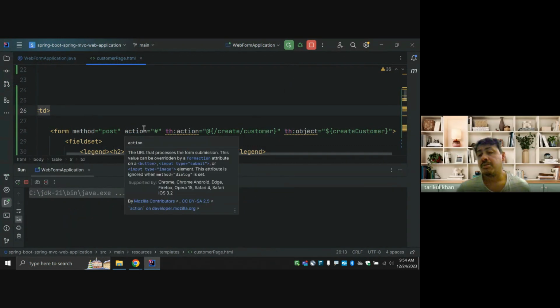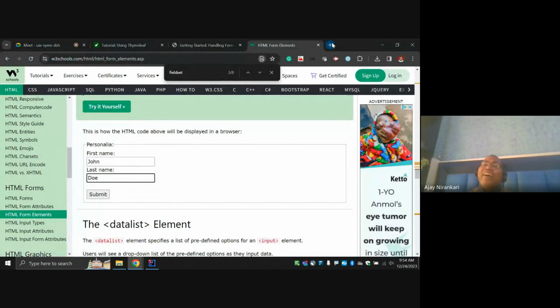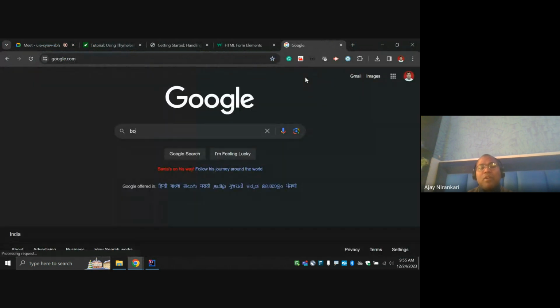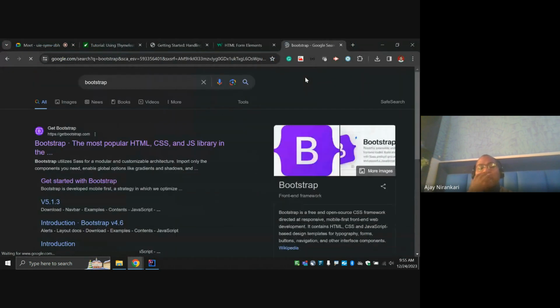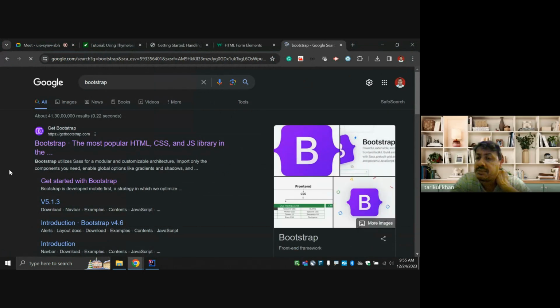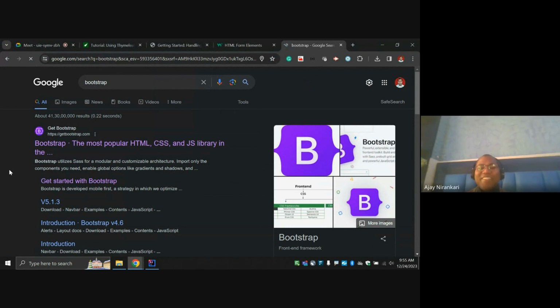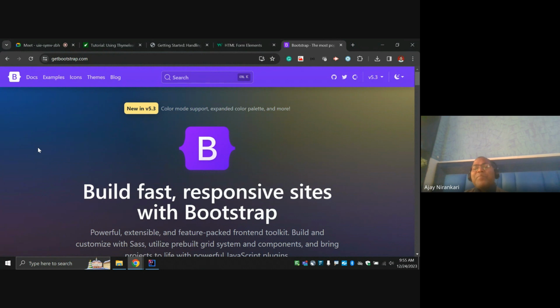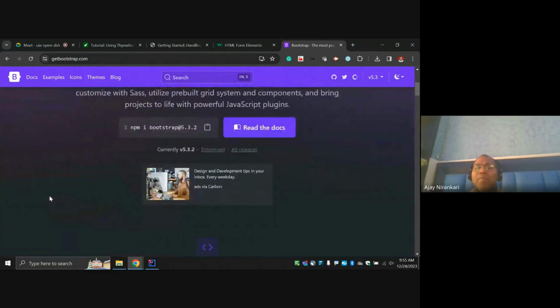Bootstrap looks more unique. That's one good thing you can use, if you know that Bootstrap has already given lots of features. But how do you integrate those into this HTML file? Okay, the good option. Let's open this Bootstrap. I am not a front end developer, but I know a bit. Look, they have given some options.